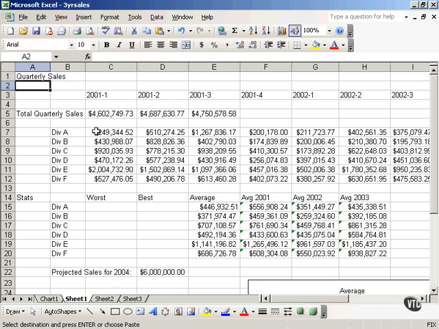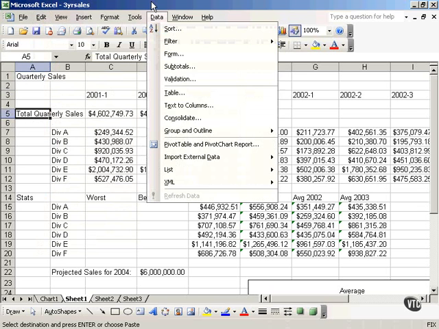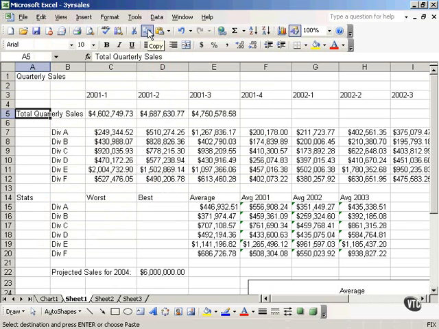You can link or embed an Excel worksheet into a Word document or into a PowerPoint presentation, for example. To link one file to another file, you would open both files, or as many files in which you need to add the link, and then go to the file that contains the material you want to link the other files to, such as here, and then you're going to go to the copy icon on your toolbar. You could also go to Edit and choose Copy, but here we're going to choose Copy from the toolbar.